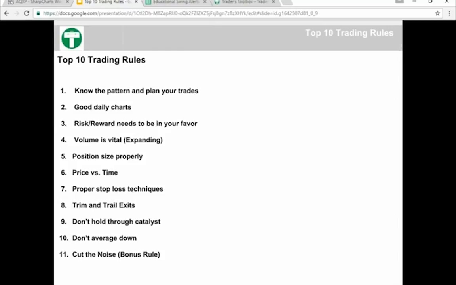So as I get into a trade, I ask myself, okay, how many shares can I buy? Okay, so let's say you have a $10 stock, and you know your stop is $9.50 on that idea. Okay, a 50-cent risk on the chart. I know how many shares can I buy, knowing that I don't want to lose more than $2,000, a 2% rule on that trade. Okay, so if you do the math, you can say, okay, so I can buy 4,000 shares there, knowing that 50 cents is my risk, and that's just kind of a nice guide. So that 2% rule is a real nice guide on basically knowing how to position size properly.